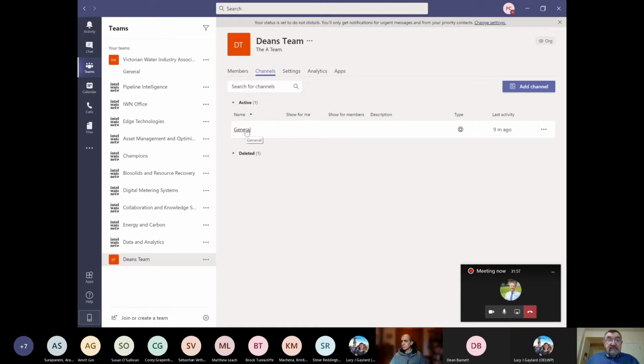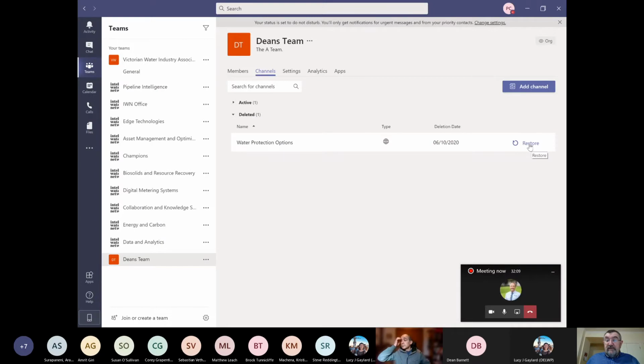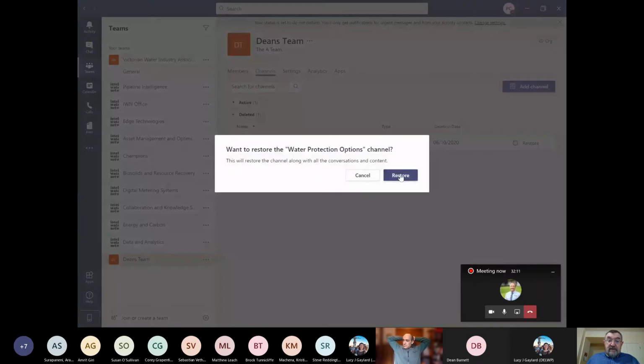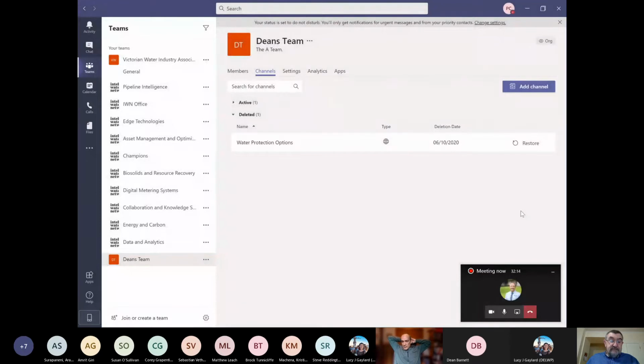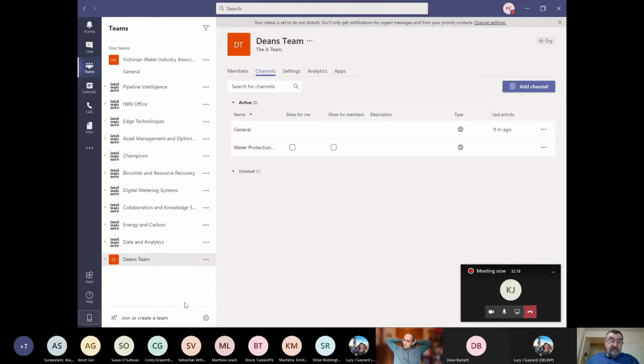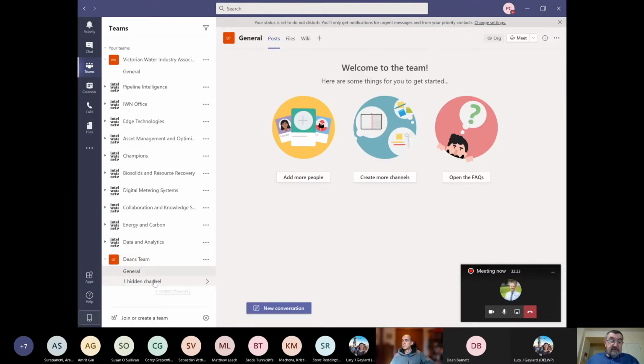So I have one active channel, which is the general channel, and I have one deleted channel. So if I click the little arrow to the left of that, I can go to the right hand side and click restore, and it will bring it back for me. And if I open Dean's team again, one hidden channel, and I can show that channel back.